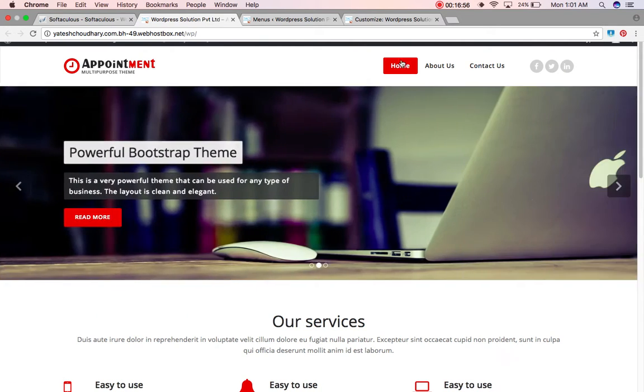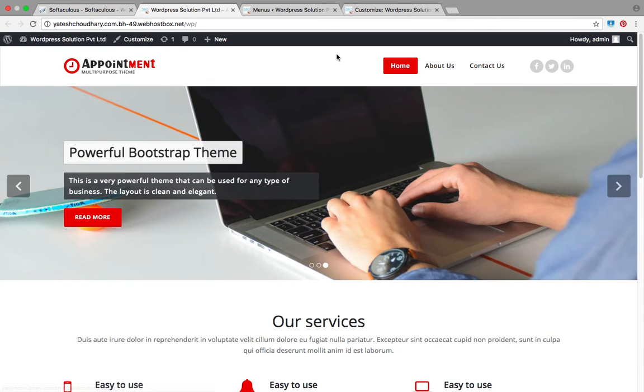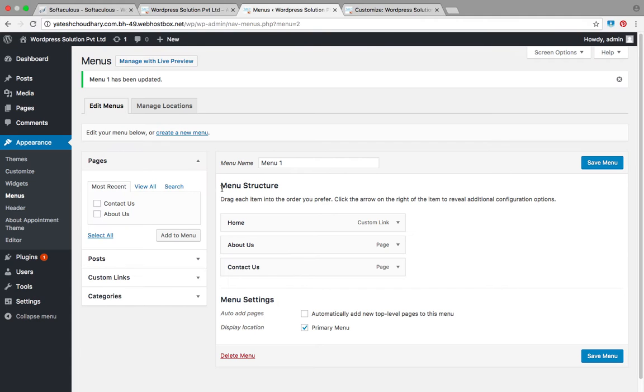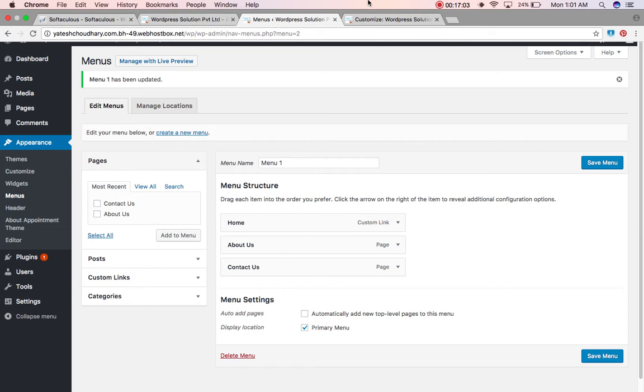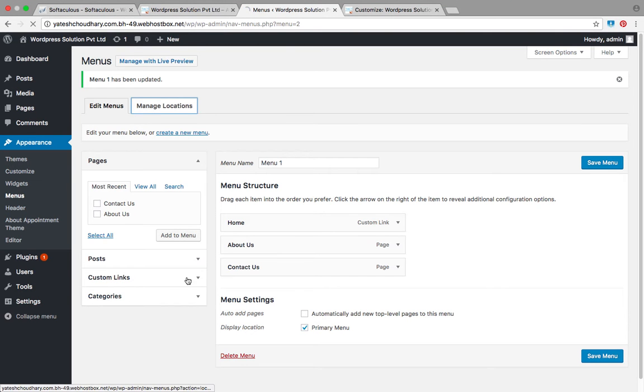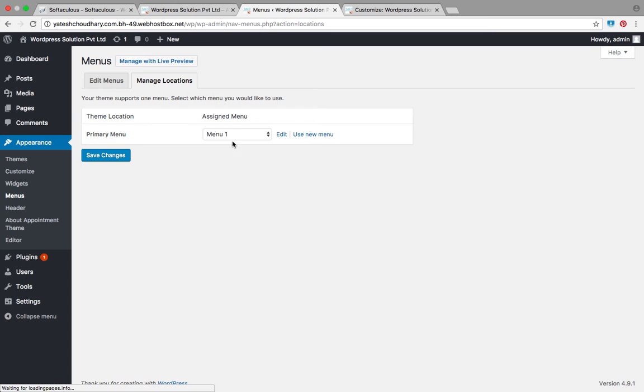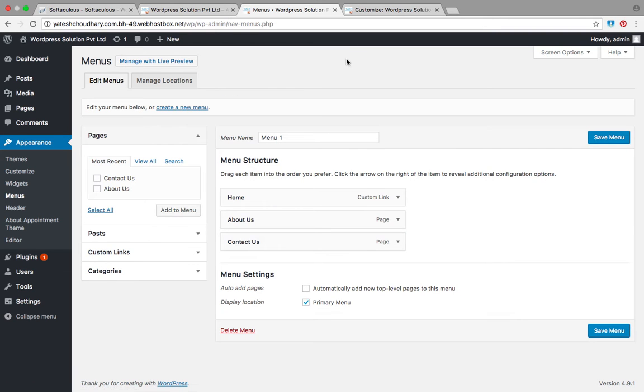So you have your home, about us and contact us in this menu section. Again, look at manage locations. Manage locations will show you what menu locations are available in this theme. These menu locations keep changing according to the theme you are using.